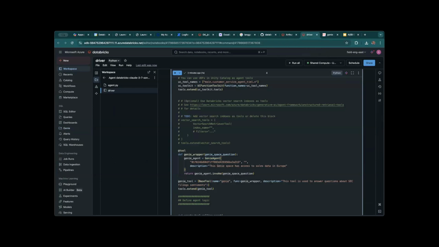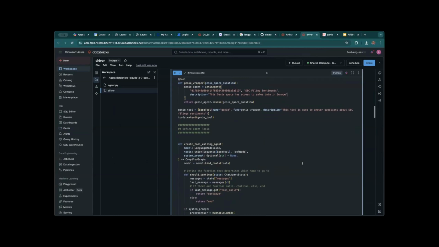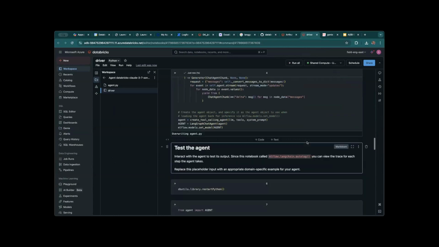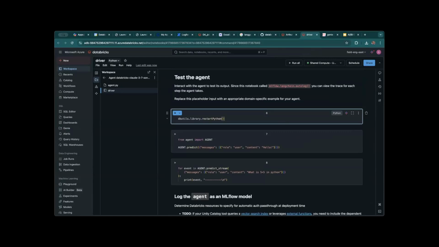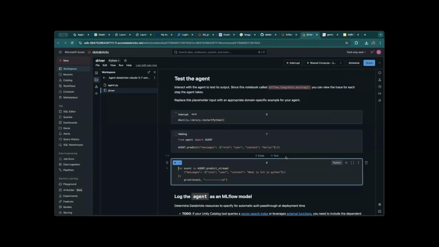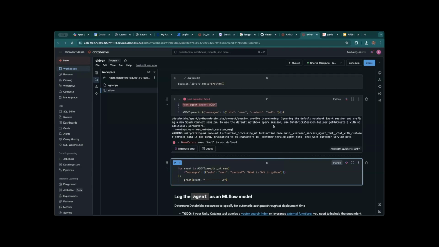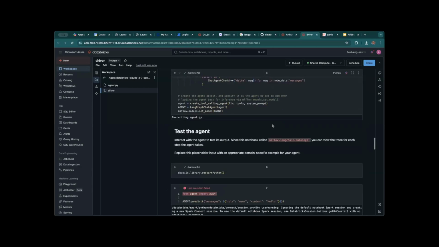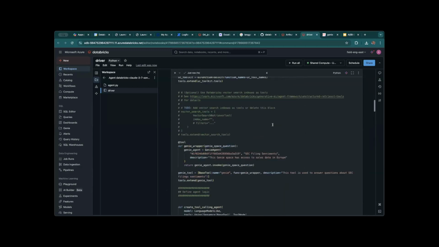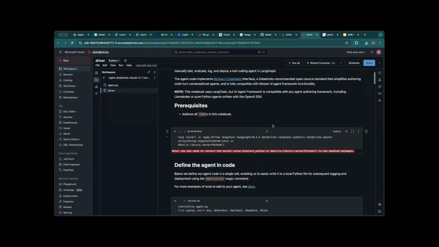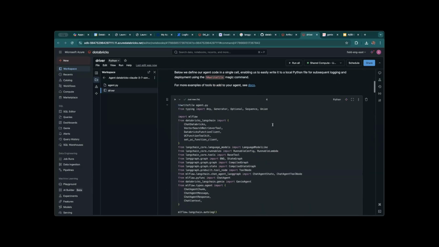So I'm going to call this the SEC filing sentiments, right? And now we've extended this tool. You can try to test it, and it should be able to run. Oh, I don't know why it had me restart the Python runner in the middle of this. I think it's because it's trying to import agent. It's not really important. You get the core idea of what we're covering.